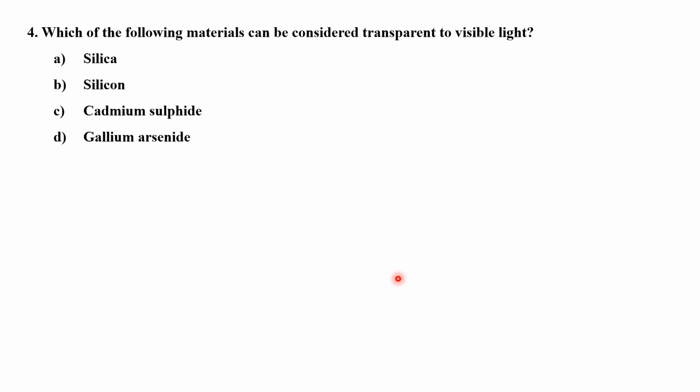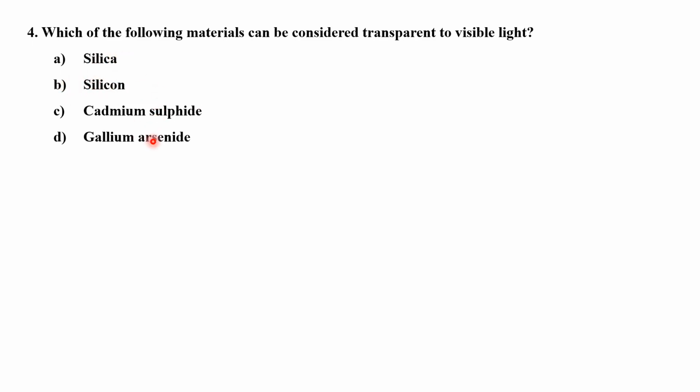So that is the criteria that we use here to see whether a material is transparent. Suppose silicon was transparent, it means that it is not absorbing. It is just letting light through. Light is coming inside and it is going outside. It is not being absorbed. So silicon we cannot use, right? Where silicon is used, it means that silicon is capable of absorbing. So silicon is not the answer.